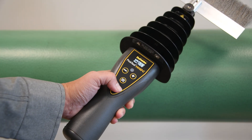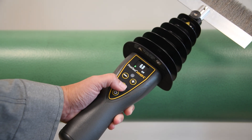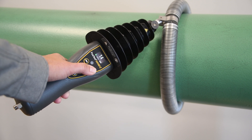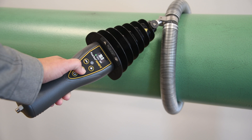Press the power button to turn the PosiTest HHDC on. The set voltage is shown on the backlit display, and the icon-based menu can be accessed at the touch of a button to change settings such as the test voltage. The voltage can be adjusted in 10-volt increments between 500 and 1000 volts, and in 100-volt increments between 1 and 30 kilovolts. Press the menu button to accept and exit.